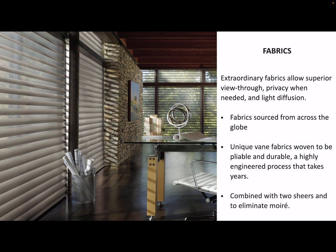Vein sizes, you have a 3 and a 4-inch vein size, okay? We sell tons of 3. Because of the rotation and the clearance, sometimes we can't do a 4-inch. Depending on what we're doing, but 3 is our go-to. I think you guys sell quite a lot of 3. And that's one of the things that sets Silhouette apart from the offerings from other vendors: most of them don't have the bigger vein option. We can also do fabric wrap. We do fabric wrap standard with Silhouette on your head rail, just to make it look finished.